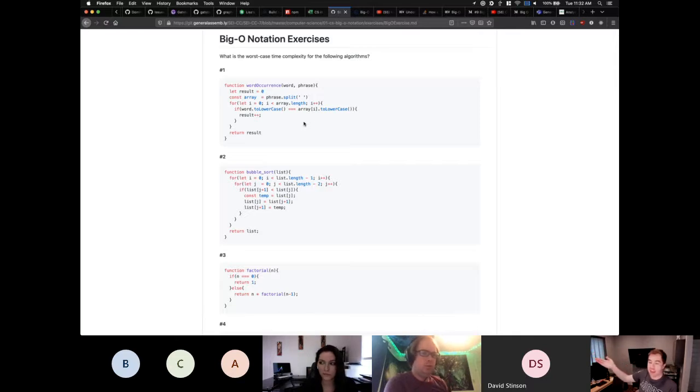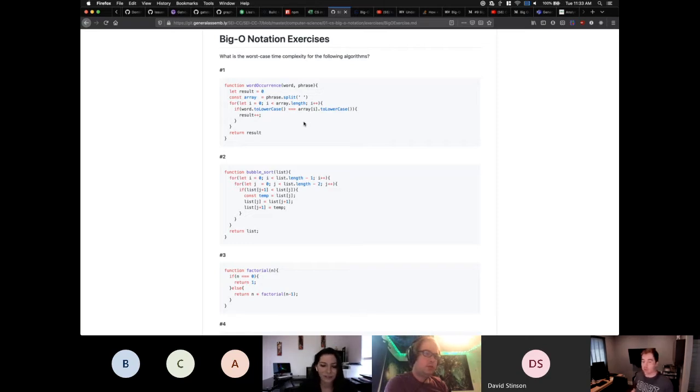The big thing we're looking at, if we increased this phrase up to 1 million characters long, then our little baby if statement that's a constant complexity thing doesn't really matter anymore.